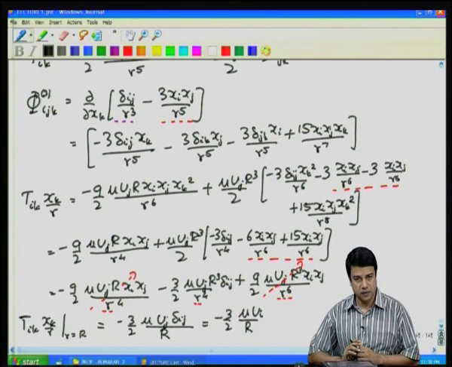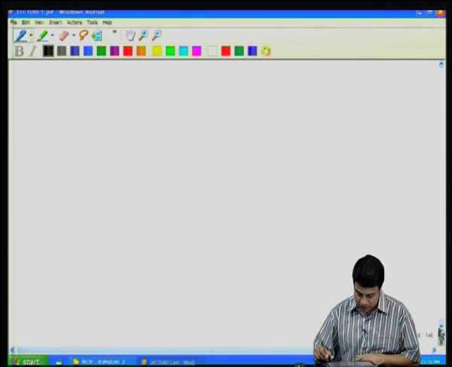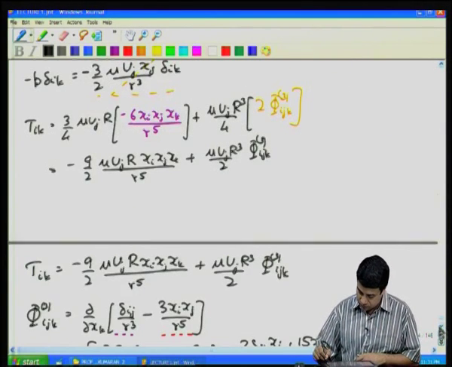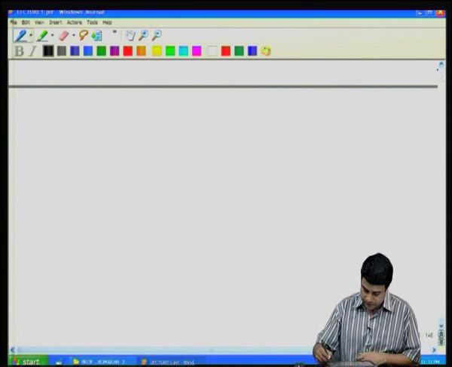Note that the result that we have got is a constant. It does not depend upon position on the surface. It does not depend upon small r, and it does not depend upon x i and x j. So, it is just a constant. So, the stress on the entire surface is just a constant independent of position for the Stokes flow. How do I find the total force? I just integrate this stress dotted with the unit normal over the entire surface. However, the stress dotted with unit normal is independent of position on the surface. So, I get the total force just by multiplying this by the area.